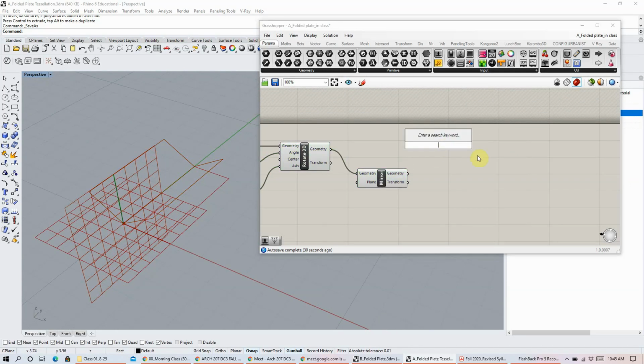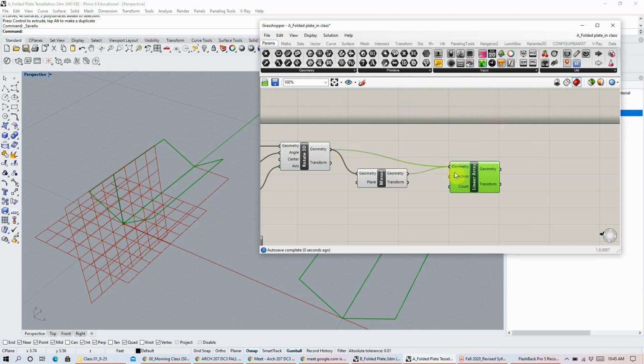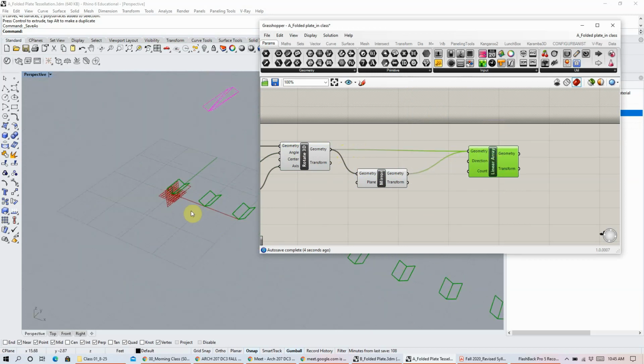Okay, so now we want to do array, linear array. So what I'm going to do is input both of my geometries, right? Because it has my geometry here, my geometry there. And we'll see what the exact direction is.